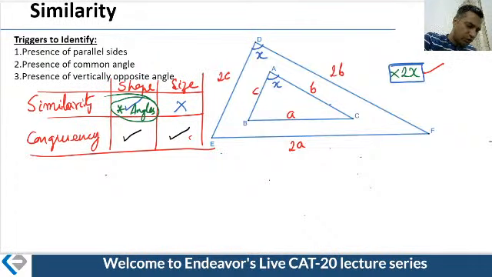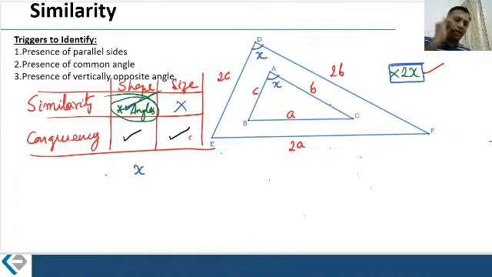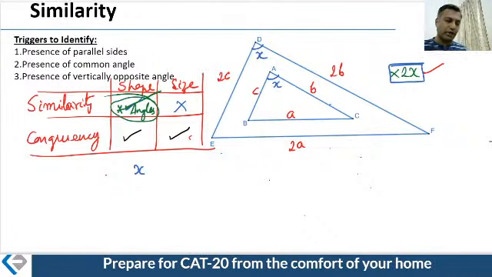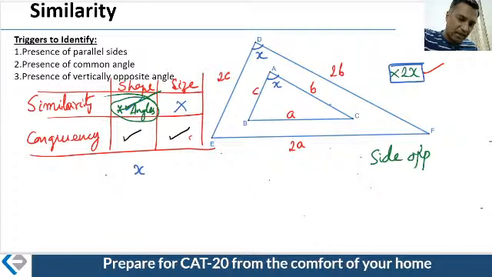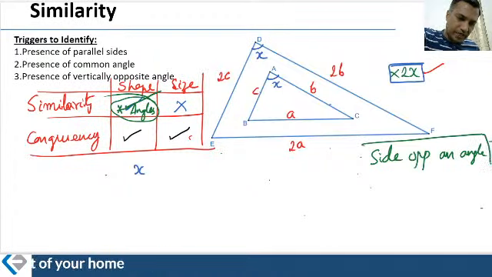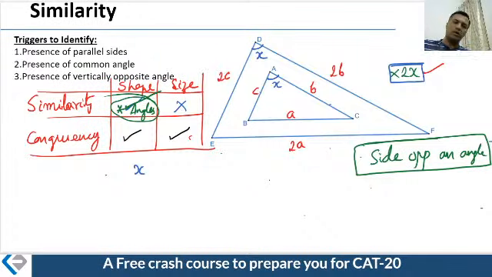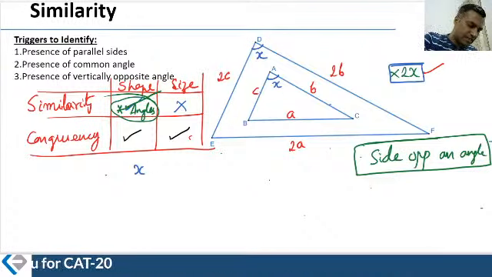So how do you write? Now you write something like this. Now take a little triangle. Let's take an angle x here. X becomes the reference point. I told you very clearly, isn't it? I said that angle is the reference point. Side is not the reference point. You will always write the phrase: side opposite an angle. Remember this phrase, side opposite an angle. That is the phrase that you use there. Your teachers in high school might have used this phrase so often and so many times while talking about the similarity of triangles. Side opposite an angle. That's how they would have said it, because the angle is the reference. This is x degrees, let's say x degrees.